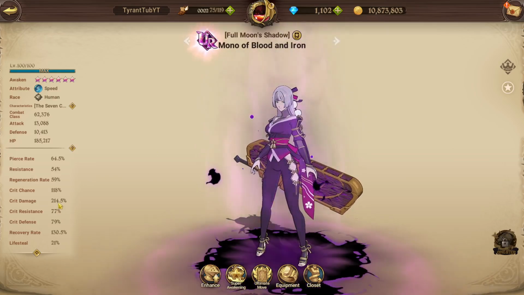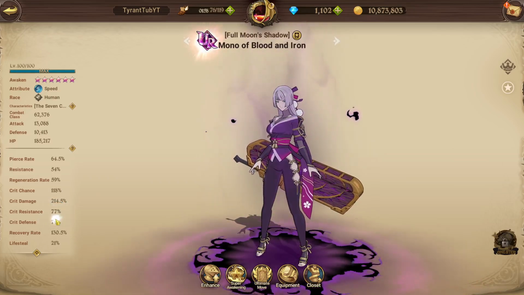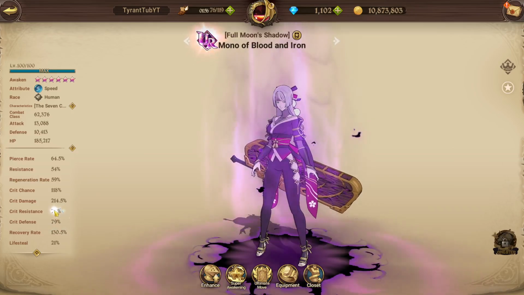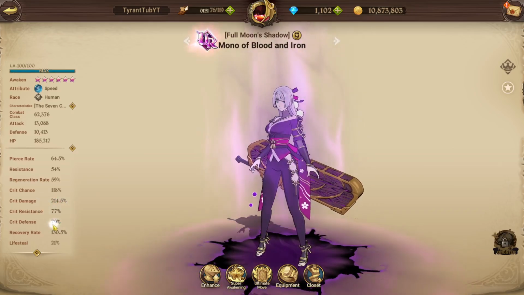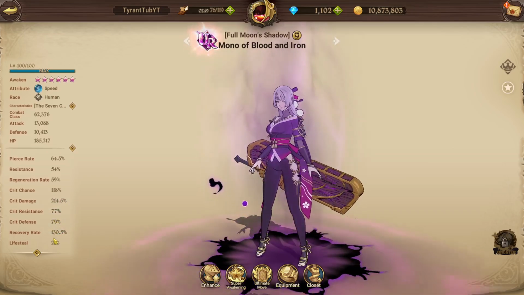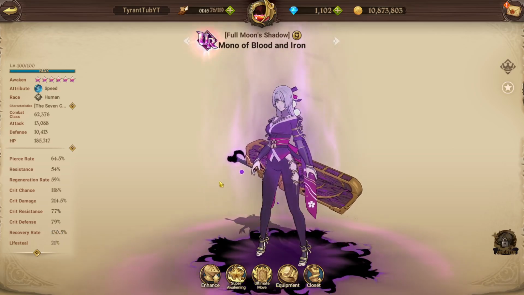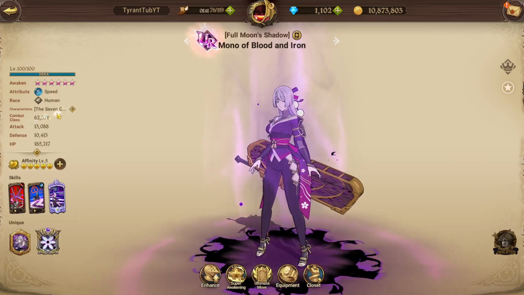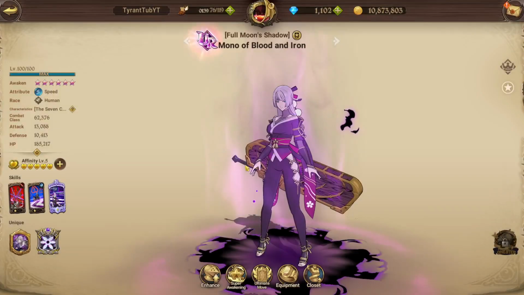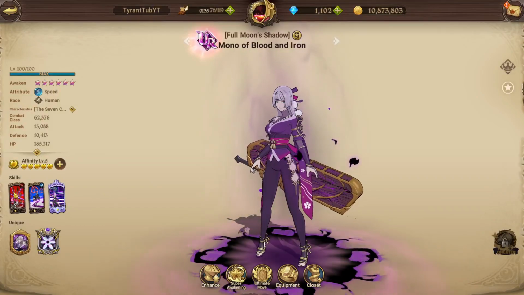Sorry, crit damage. Crit resistance, of course, it's okay. Definitely could be better. A lot of the really beefy characters nowadays have about 100%. Crit defense, once again, they normally have around 100%, which is very good. Lifesteal, 21% is very high, especially for a human. Overall, not too bad. CC-wise, scores 62k with HP defense, and of course only 1/6, because that's just how it's going to be.